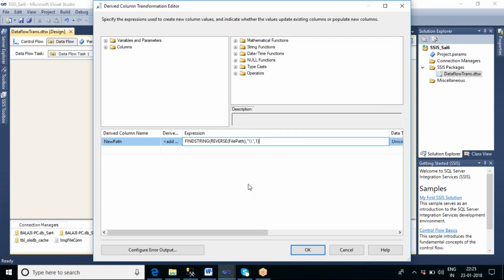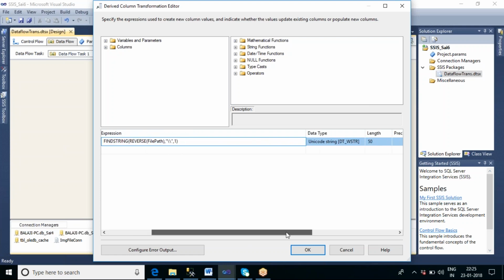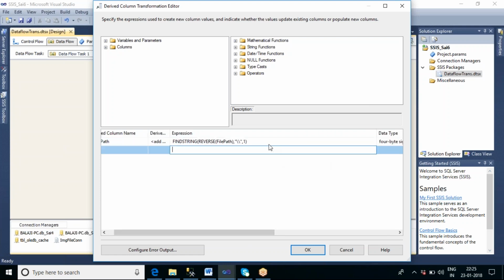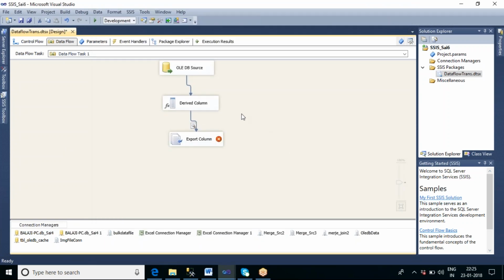What I want to get is the find string of reverse of file path. After reversing the file path, I want to find the index of the slash here, the first occurrence. Now let us see what I will get. I want to find the index position now.